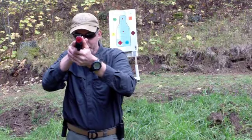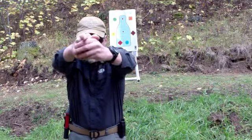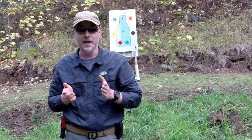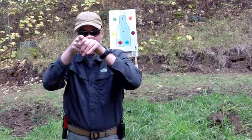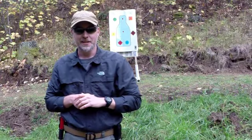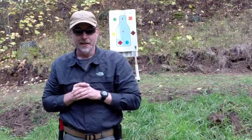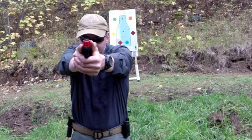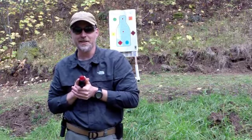There are two reasons why I'm doing this. The first reason is if you're ever in a situation where you can't engage a target at full extension — because of retention issues or a fear of having someone take your weapon away — you want to be comfortable using your gun closer to your body. You can still fire aimed, accurate shots up close and the slide's not going to hit you in the face as long as you have good control. The other big reason is that if I start lining up my sights early, I'm fine-tuning all the way out so that I'm ready to put a precise shot on target by the time I reach full extension.